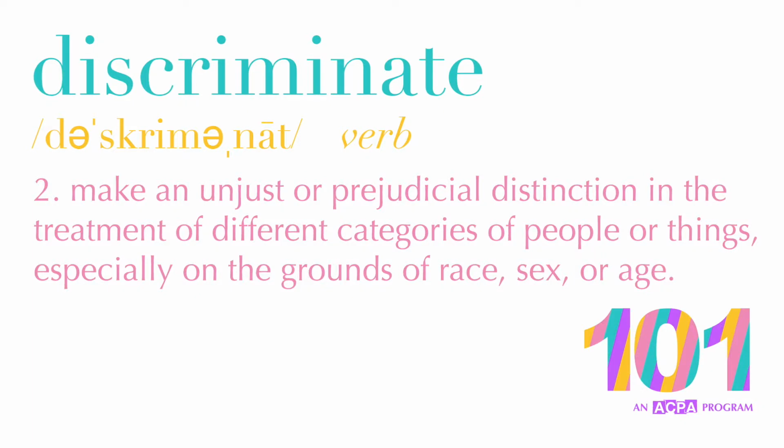You're right. But we all know that there's another definition of discriminate. Discriminate. Verb. Make an unjust or prejudicial distinction in the treatment of different categories of people or things, especially on the grounds of race, sex, or age. So sometimes we take these differences that we discriminate between us, and we treat each other differently because they're not like us, because they're the other, like in the song.